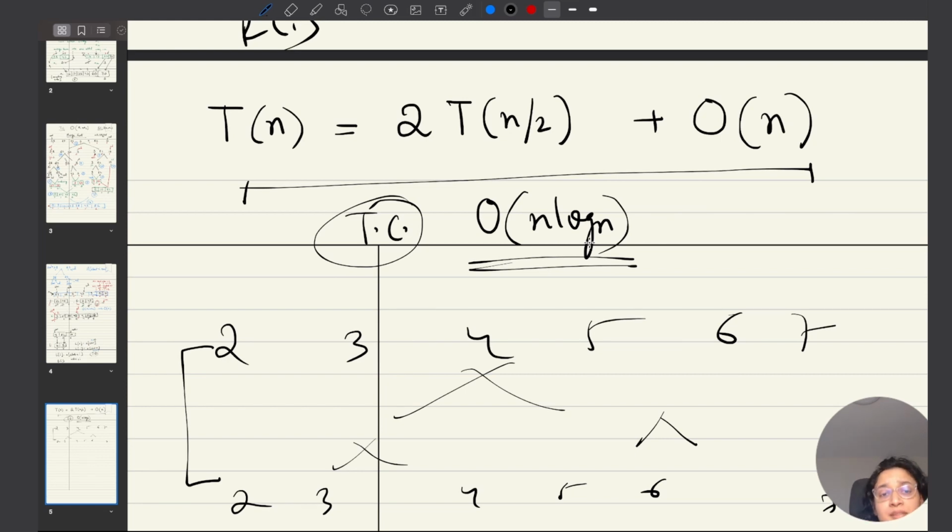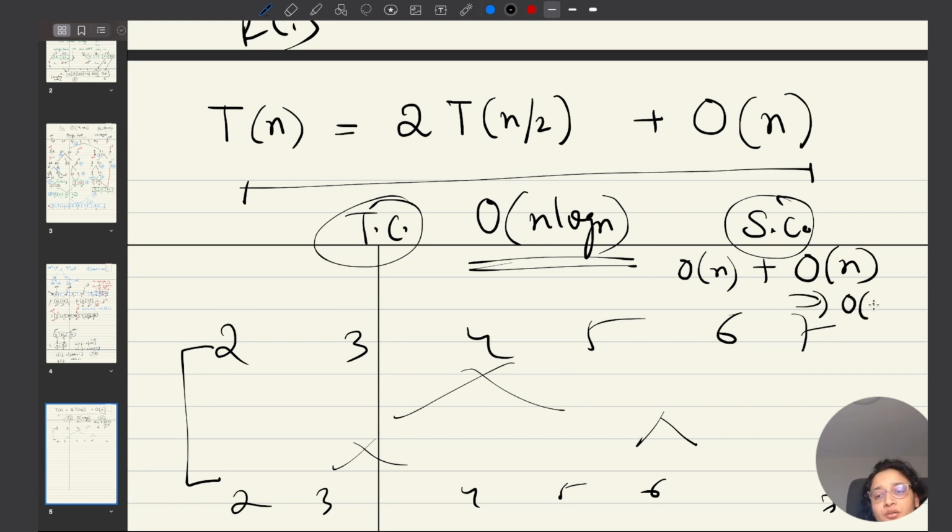Okay, I hope this helps. The last part is space complexity. When you define space complexity, it is usually the amount of space you require for the input and also the extra space you require for processing. Here, the extra space required for processing is O of n, because you create the left and right arrays, plus you would require space to store your input array, O of n, which actually comes down to O of n because you neglect the constants when it comes to asymptotic notations. So space complexity is O of n for best, worst and average case, and the time complexity is also O of n log n. I hope this helps.